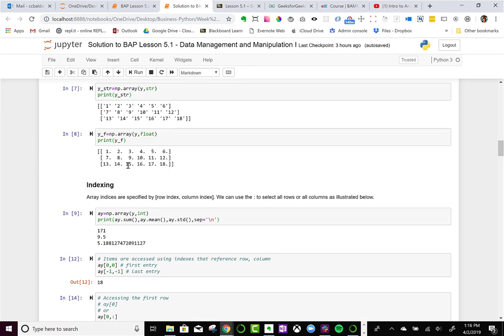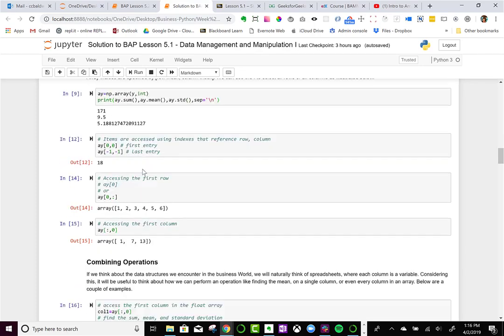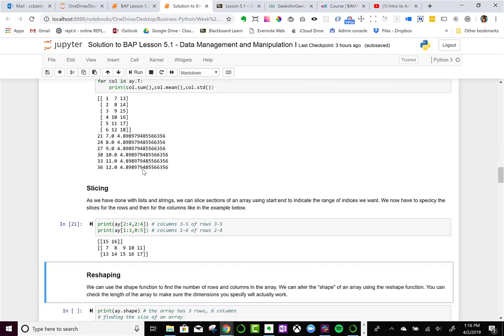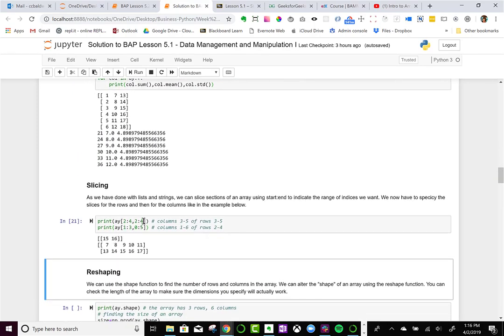So at index 2, take columns 2 through 4. So I get the 15 and the 16. Why didn't I get 17? Oh, I see, I didn't get 17 because the end point is excluded. So we're taking 2, 3, and not 4.